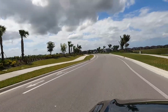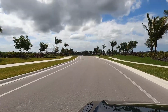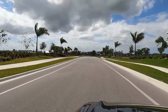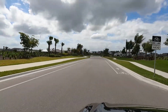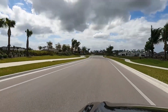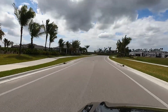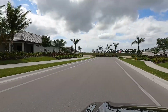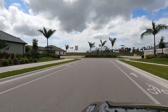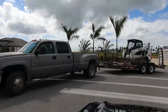Okay, so we've been down the first road with the canal. I'm going to make our way towards the back of the neighborhood. I'm going to show you just how beautiful Lake Como is, and unfortunately it's a little bit of an overcast day. We're so used to blue skies and sunshine here that I'm still smiling, but certainly wish it was blue sky for the purpose of the tour. So we're back at the Canal Grand Drive, which is the main drag kind of east-west in this community.